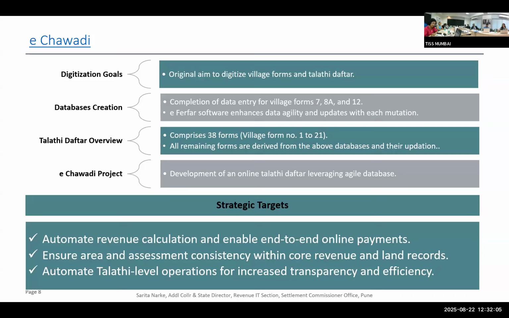Unless and until you have a complete idea of how many Devasthan Inam lands are there, where they are located, who all are the record of right holders, and what will be the repercussions, government cannot arrive at a conclusion. So, with such compilations of information, we will be reaching certain conclusions which will be available to policymakers for taking right decisions. So, this is one very important work of the e-Chawdi software.